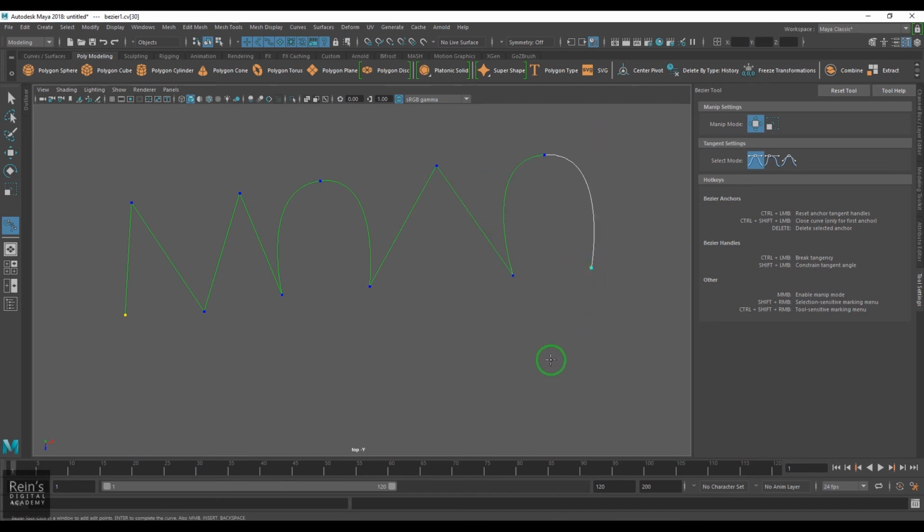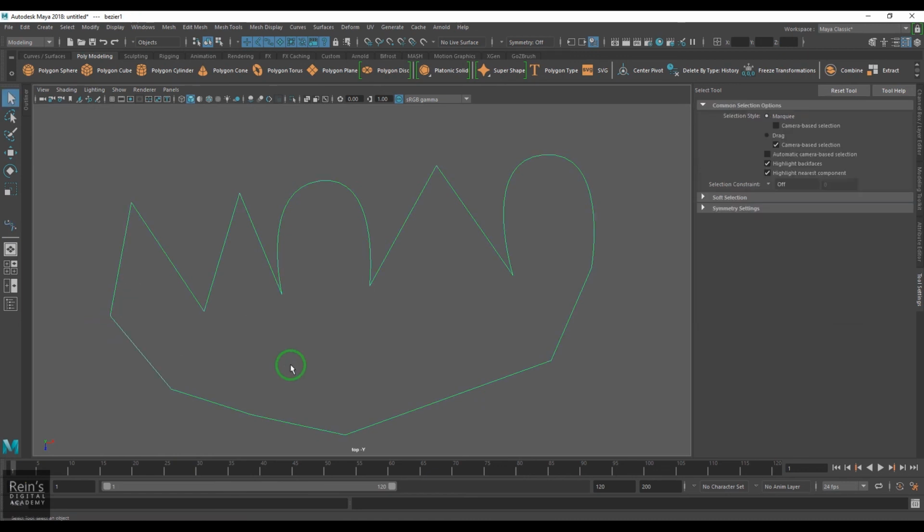One thing we can take from here is we can close this curve just by holding Control Shift and clicking on the first point, and the first point will now be a single point there. It's a closed curve now.